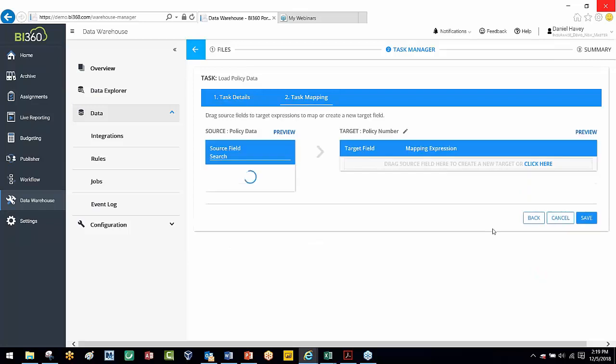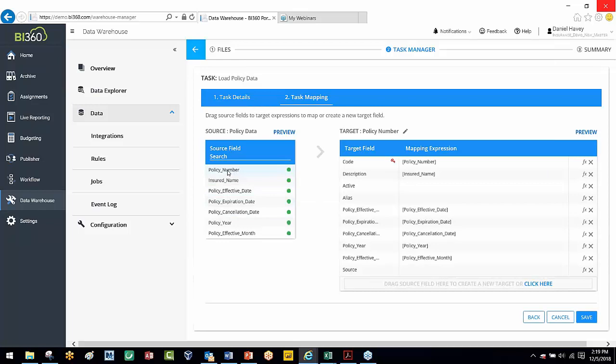So that's basically what we're doing here. The source table, the CSV table, has policy number, the insured's name, the start date, end date, and if it's been canceled or not. That's obviously if they've canceled the policy and there's no more claims coming, then we can unwind the remaining provision. Then obviously the policy year and effective month. We're going to need that.